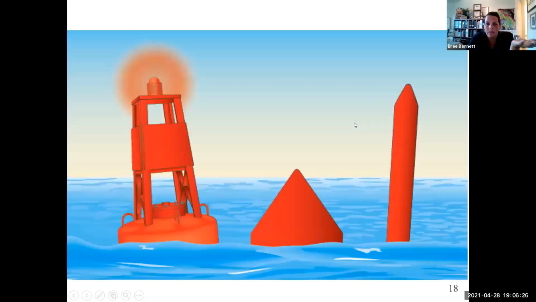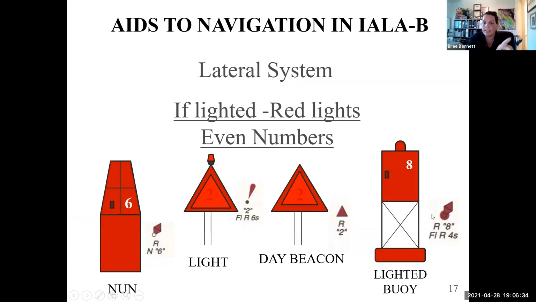I'm trying to see. But yeah, if a buoy doesn't have it, it doesn't mean that you treat it differently. So it's a lighted buoy and it's red, so we're going to keep it to the right, even though it doesn't have a shape characteristic with it. If it did have a shape, it would be cone, but it doesn't. And on the chart, it would tell you that it has a top mark that's a cone. So it would indicate that as well, but this isn't indicating any top characteristic at all.